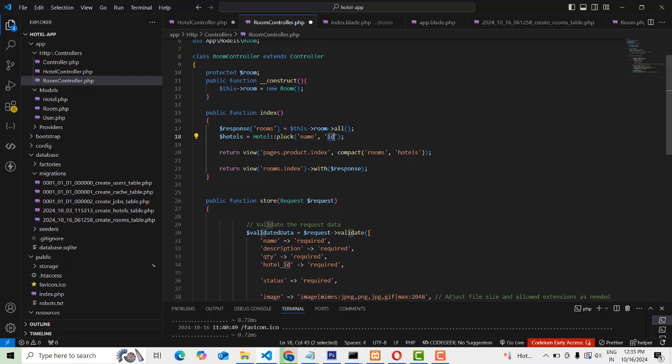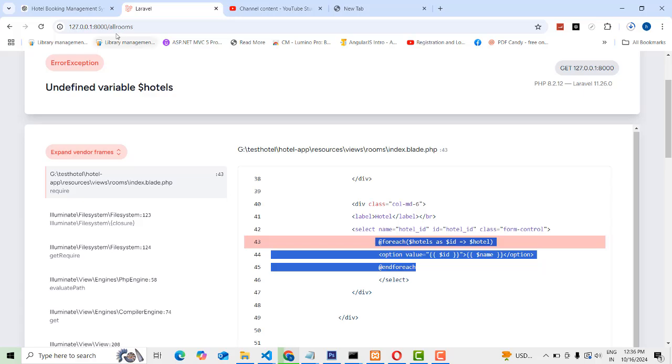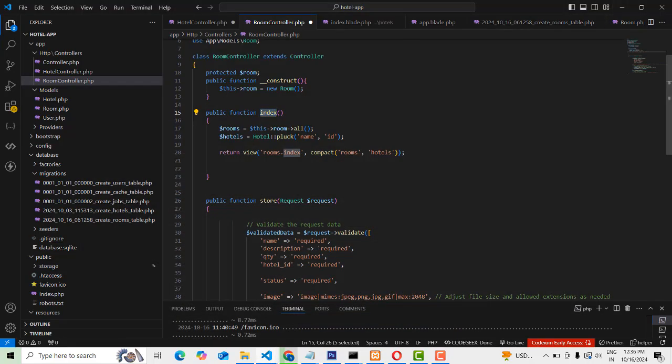Instead of the ID, you have to create the name of the hotel. So this one should be the room. We have to create a variable simply, because this one should be the name rooms. So rooms and hotels. Now we have to go to the page. I want that when the index page is loaded and the request is coming, we load from the form the hotel information.